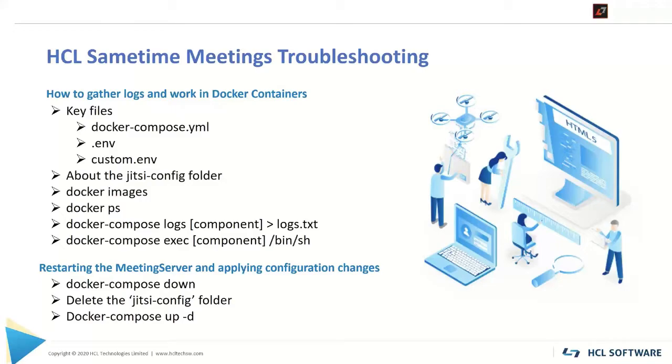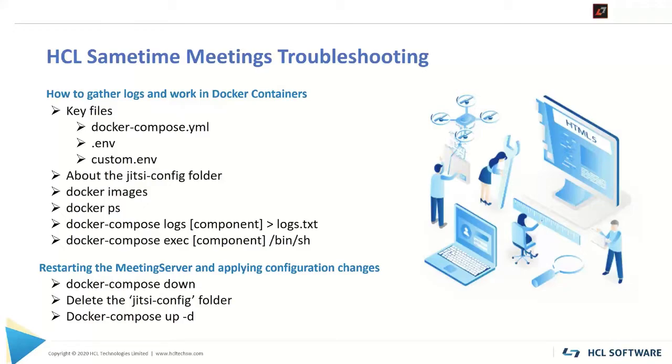Now, the Jitsi config folder is generated when you run Docker compose up, and it is generated based on the values in custom.env and .env. There are other settings within that folder that sometimes, for some special customization, like needing to deploy your own SSL certificates, where you may get into that folder and make a change. Be very careful if you do so. And also keep in mind that if you make a change in that folder and then need to modify the config later, you will need to re-implement whatever change that was. Again, the most common one will be around the TLS settings for your certificates.